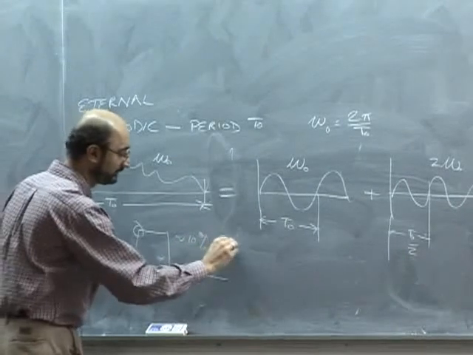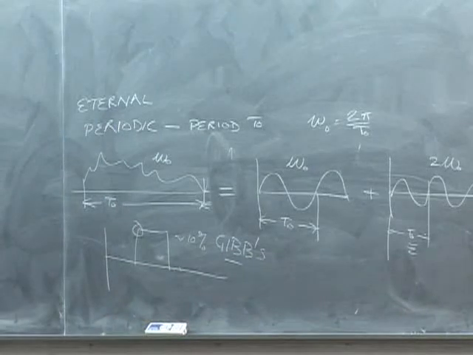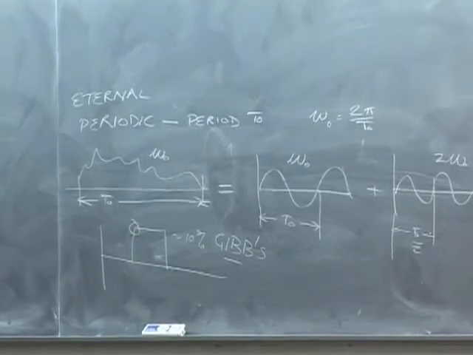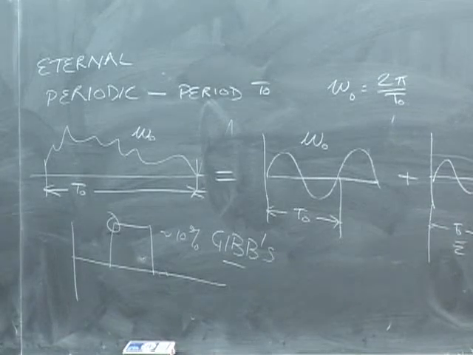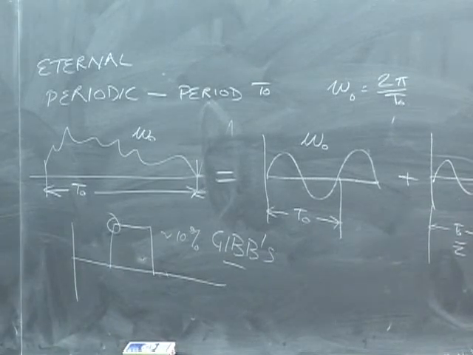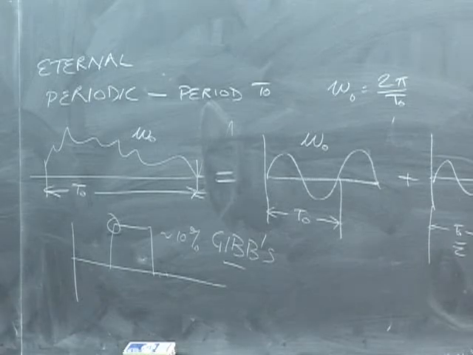This is what's called the Gibbs phenomenon. Gibbs is a famous American chemist, and there is a law that says every law in mathematics is named for the wrong person. And this is also named for the wrong person. Gibbs was not the person to discover the Gibbs phenomenon, but at any rate, that's the name that's given to it.